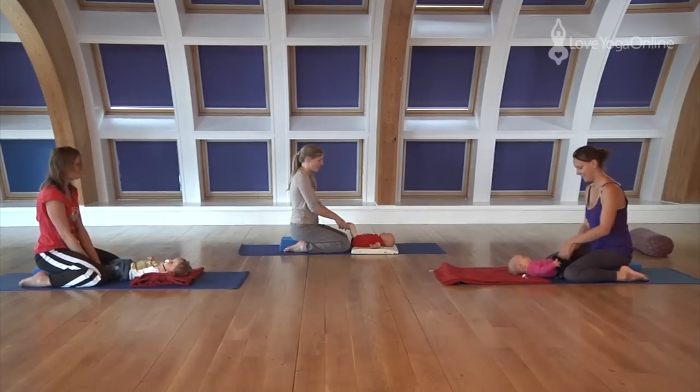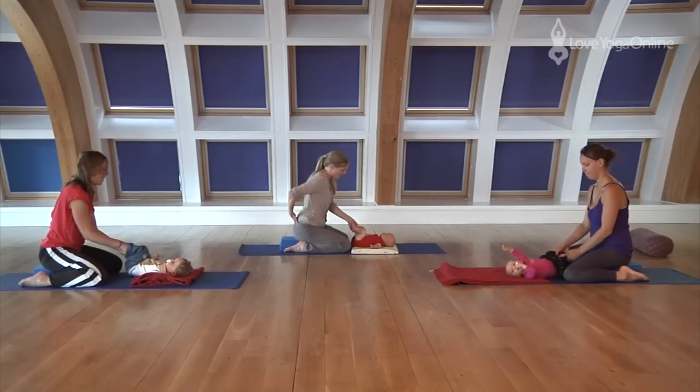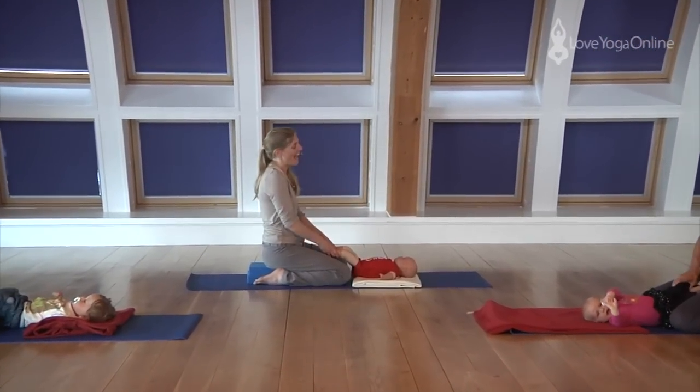Let's take both knees into the chest and then take the knees in a small circle so their sacrum, the lower part of baby's back, is getting a little massage on the ground. And we'll begin to sing.